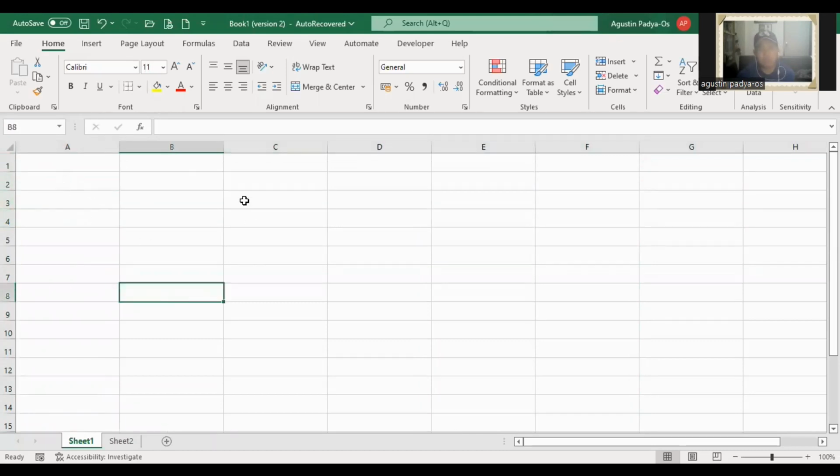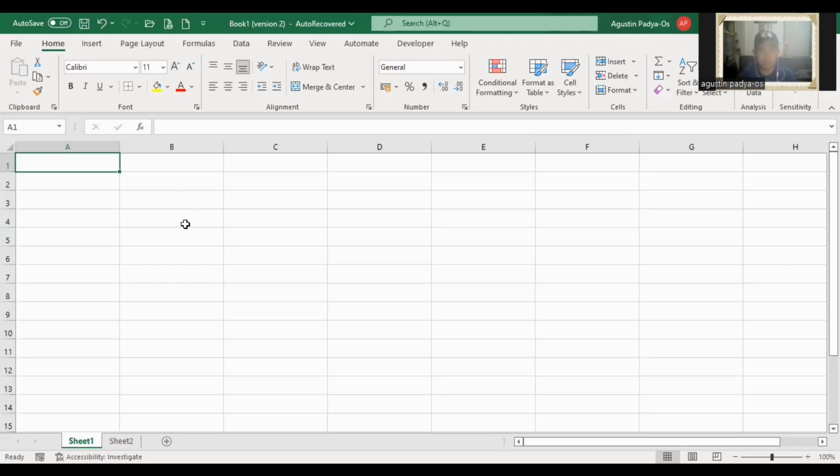Before we design our table, let's first study the naming of the cell. When we name the cell, we first use the column and then the number. The cell is the individual boxes that you can see in Microsoft Excel.